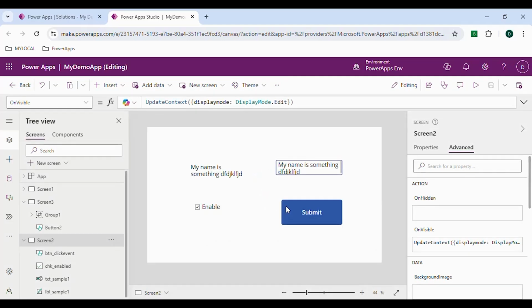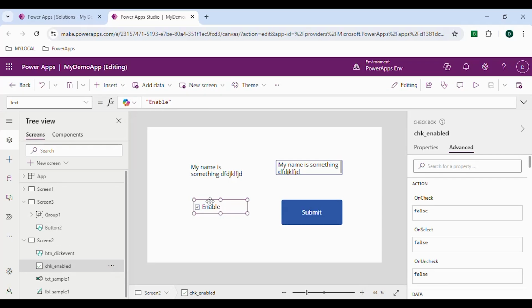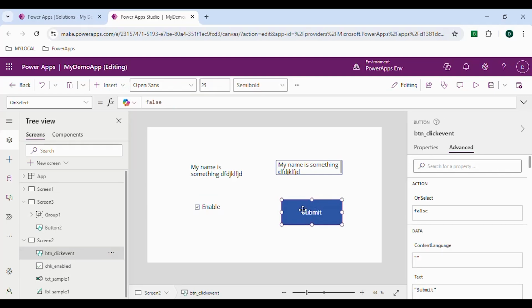So I'm saving these changes. Whenever I check this one, once this value is edited, I want to make the button enabled. Before that, I want it disabled, so it's better to use this to reverse.